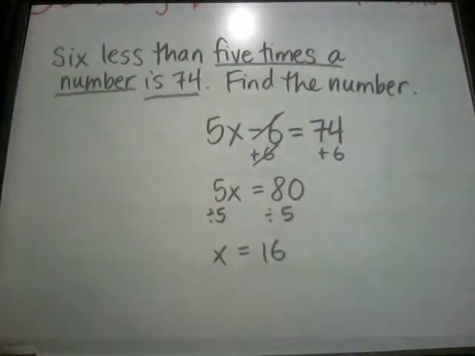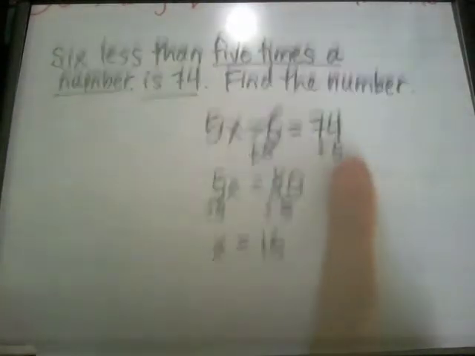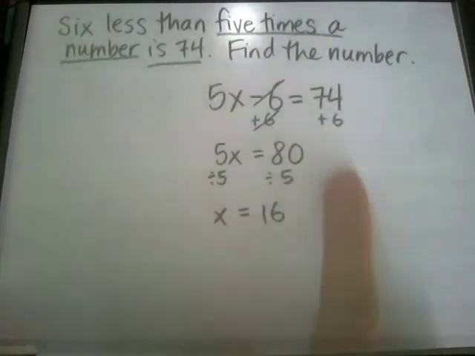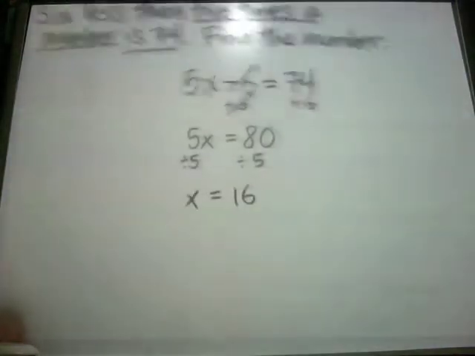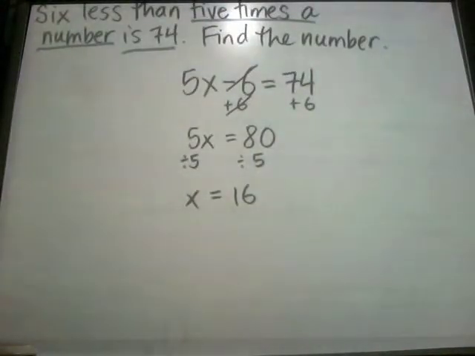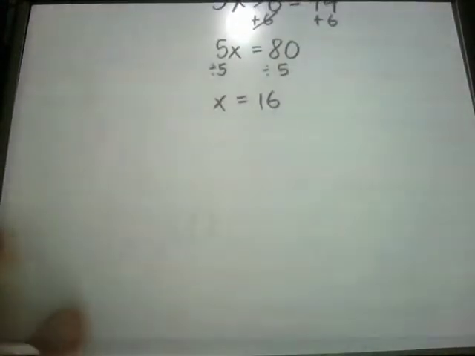Hopefully not too tricky. Now be careful, you will get some that have negatives. So if there was a negative 74 at the end, just remember to use the right rules for adding with positives and negatives. Okay, pretty simple so far. I think that one's good. You guys should be good on those. We've practiced that kind of thing.